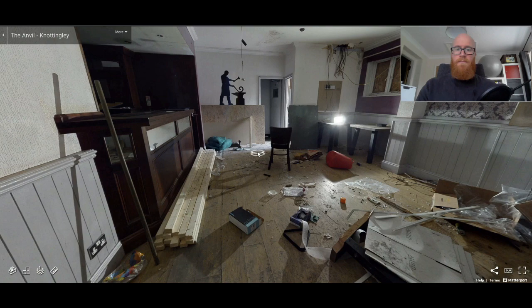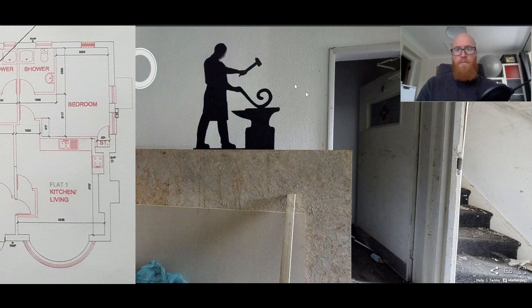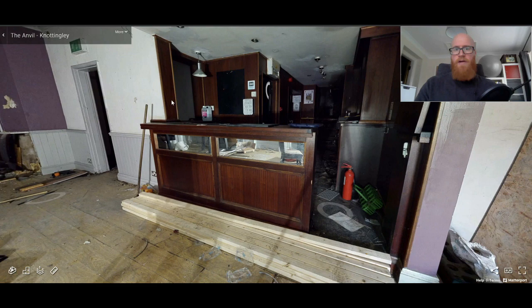As we move back, you'll see that the current staircase will actually be cleared out. I'll be walking up that in a moment. But when that is cleared out, that will be the bedroom for this flat, the one bed flat. And where the men's toilet is here and the women's toilet ends, there will be the bathroom. Where the bar area is, that's going to be the staircase, which will all be boarded off.